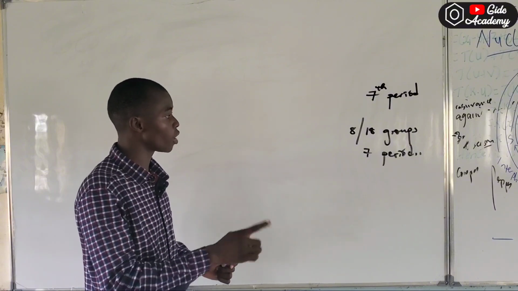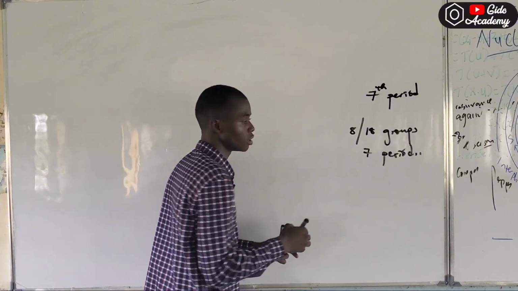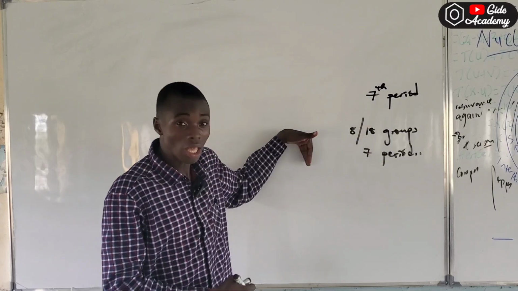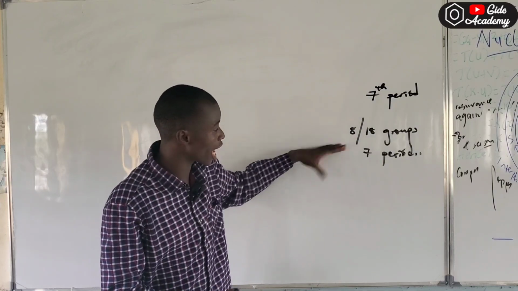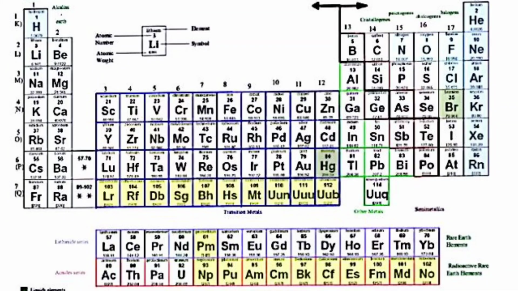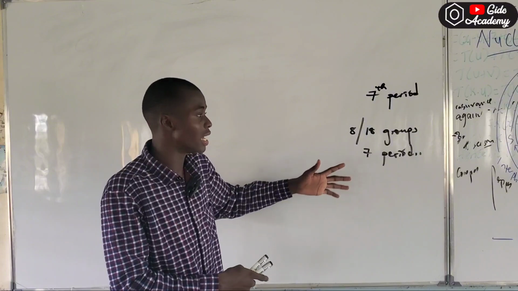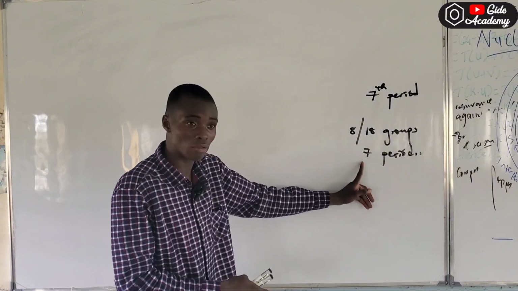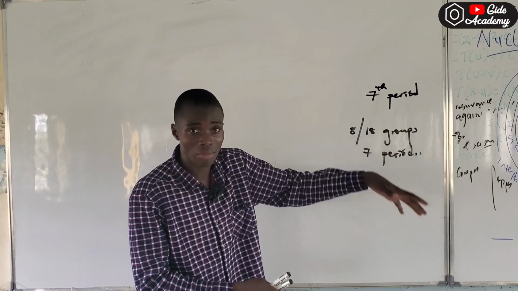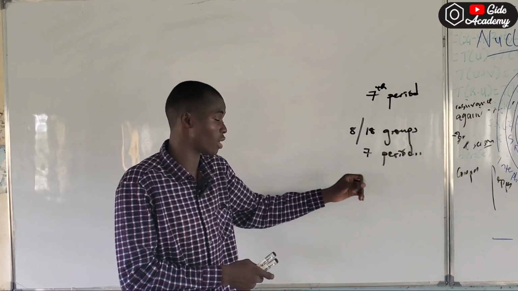In the periodic table, we have group 1, group 2, group 3, down to group 0. In between group 2 and group 3, we have 10 other groups. Those 10 groups we call the D block elements, which are the transition elements: scandium, titanium, vanadium, chromium, manganese, down to zinc. And in period 6 and period 7, you are going to see the inner transition elements, which is the F block.